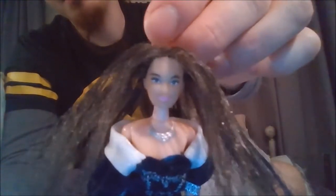Okay, time for the next experiment. I mean, not experiment. Rerooting of the hair. I'm rerooting this one. I love this color. It's wet right now, so you can't really tell. It's got like this grayish tint to this hair. I love the face. She's so beautiful. I love this body, but that's not her original body, but I'm making her body like that.